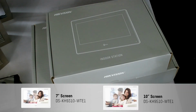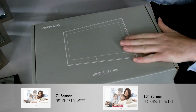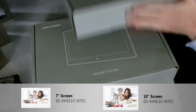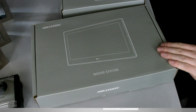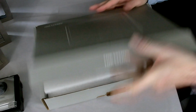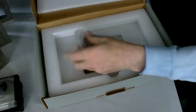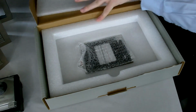Okay, so here we have our indoor screens. We've got our 7-inch version, and then we've finally got our 10-inch version. So the 7-inch is the DS-KH9310WTE1, and the 10-inch one is the DS-KH9510WTE1. So we'll look at the big one. We'll just open this up so we can take a look at what you actually get inside. Inside you get the actual indoor station screen itself, and then in the back you get your wall mounting bracket and a little quick start guide there to assist you as well.